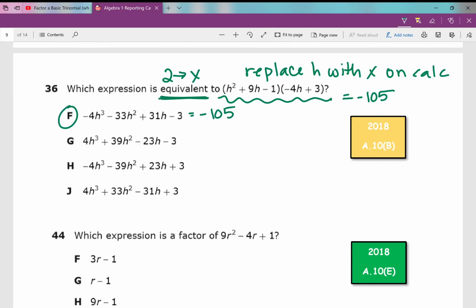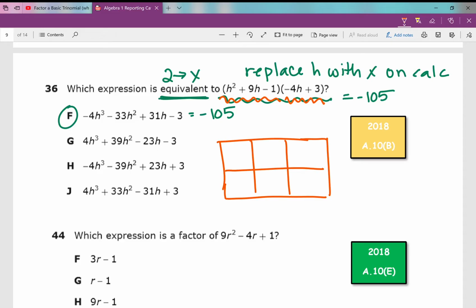So how I really like to teach this trinomial times this binomial, so that nobody makes any mistakes, is to draw a grid. What you just have to do is make sure every term in this trinomial gets multiplied by every term in this binomial. I've basically got a trinomial, so 3 terms, times a binomial, 2 terms. Every term gets its own column or own row.